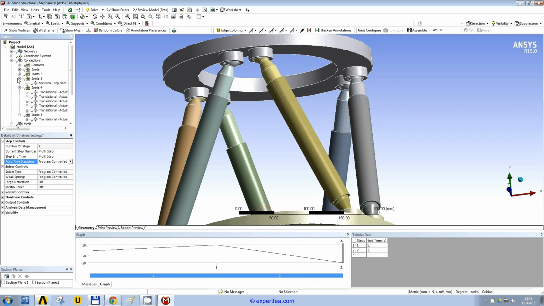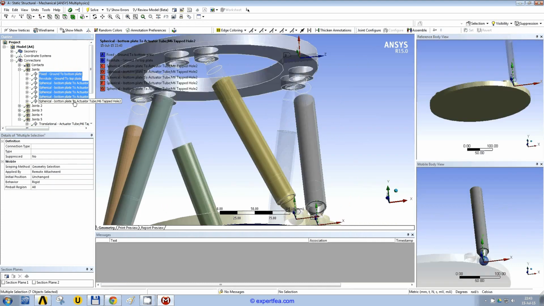And because we're pretty desperate, we'll change the behavior of the joints from rigid to deformable.